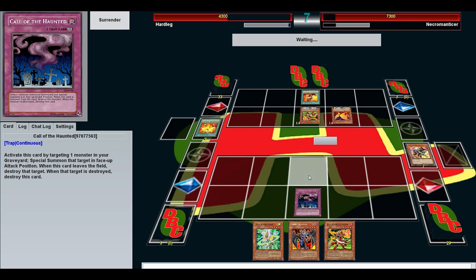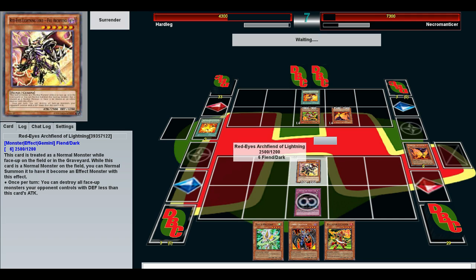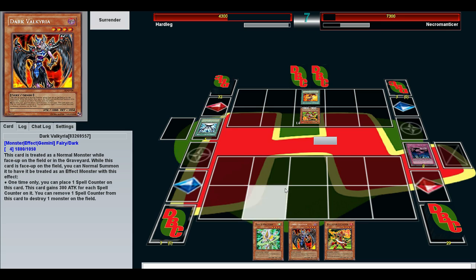That is weird. What happens if I destroy your Call of the Haunted after you summon something? My monster gets destroyed. Replay. No, I do not want to continue the battle. Yeah, this is from the tokens. Whenever a monster comes to or from the field, you get to choose if you want to attack again. Got it. Okay. Well, I did not want to attack again. I wanted to get that off the field.